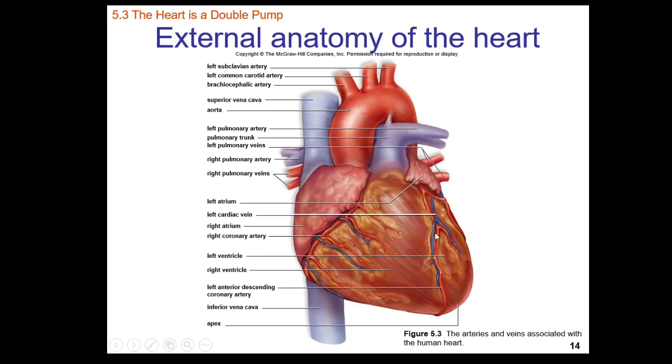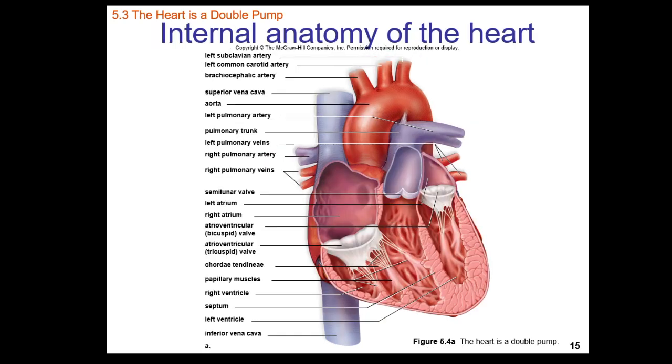What's important to notice here is the blood supply on the heart itself. So it's muscular, it's got to do a lot of function, it's going to need a lot of oxygen and gas exchange as it contracts to move blood, and so having a solid blood supply on the heart itself is really important.